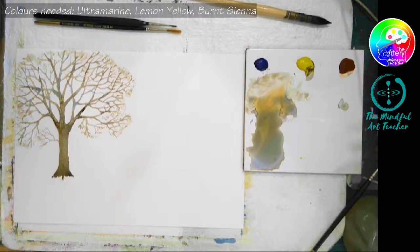And then we'll look at making the branches a little bit more three-dimensional. Very good trees.